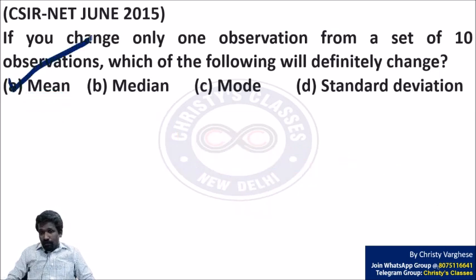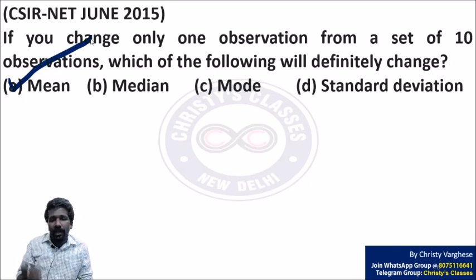Here, whether option D is the answer or not is another debatable thing, because CSIR gave mean as the answer. But standard deviation, in my opinion, also will change because standard deviation is dependent upon mean. In another class I will discuss more about it, with more possibilities. As of now we will go with option A as the answer because only one option can be the answer. In my opinion standard deviation also has chances of being the answer, but since it is not in CSIR's official key, we will stick to option A itself.